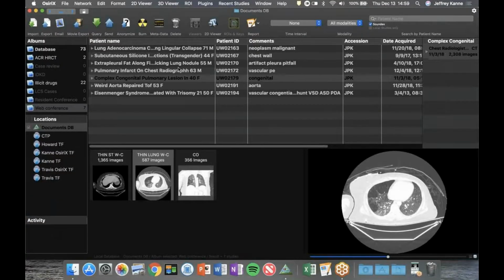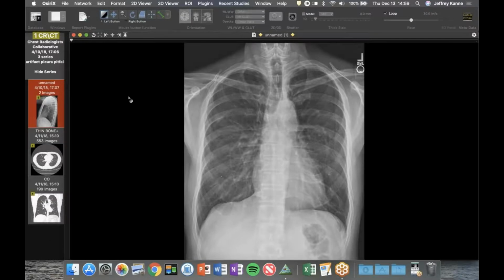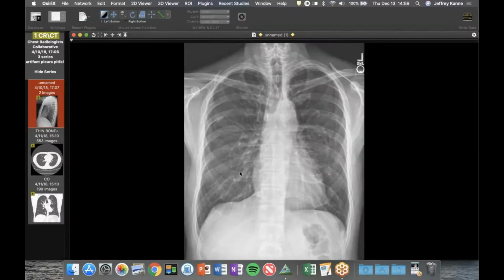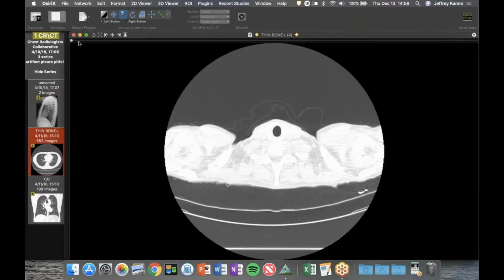Interesting. Very interesting. All right, and then along our earlier discussion, I thought I'd just show this quick case. This is a nice pitfall case, when we're talking about the fat, assuming I can get it to actually open up. Come on, there we go. So this is a chest radiograph that was done for a cough or some generic reason, and the interpreting radiologist commented on this apparent nodule here, and I don't disagree that there's an abnormality. You can see it's got a straight line associated with it, but we know things like to hide along ribs. So the patient ended up getting a CT.